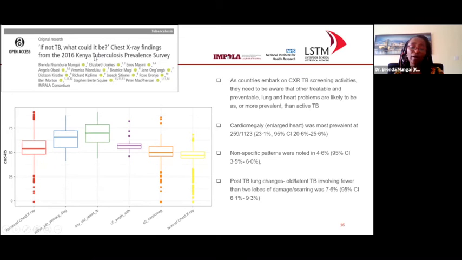What other complications, or what other abnormalities would you then pick during prevalence surveys? And we used about 1,400 films, images that were reported by radiologists, and then passed those images again, looked at the scores from our subset of the prevalence data. So I will try and show you.